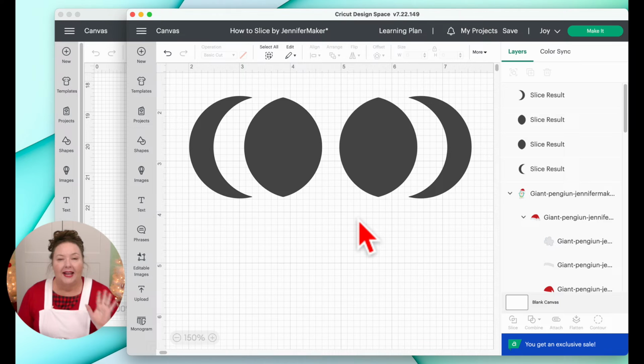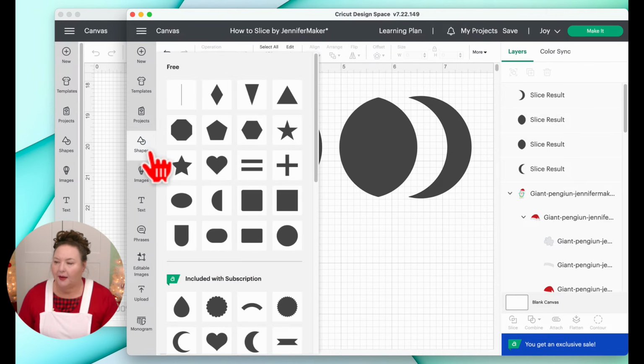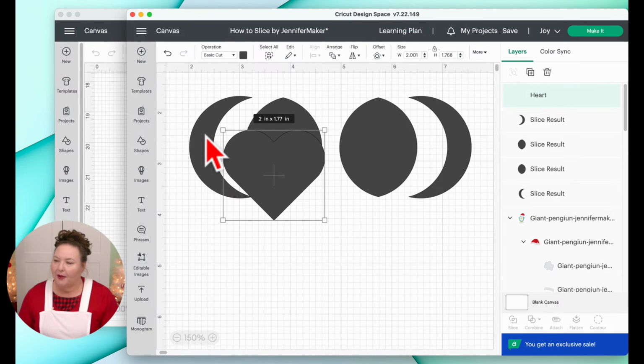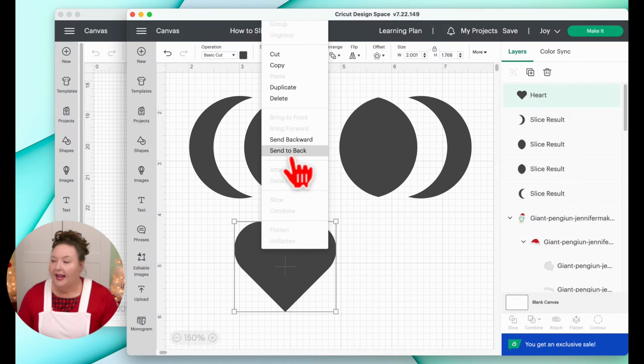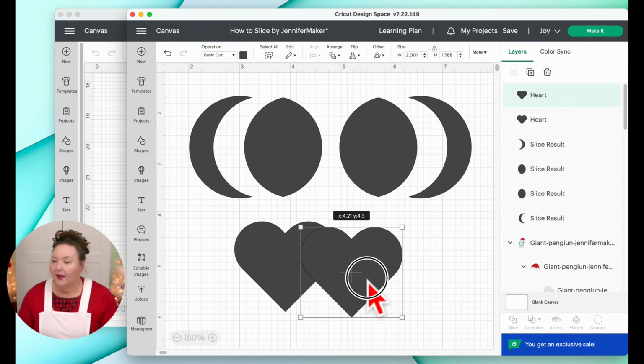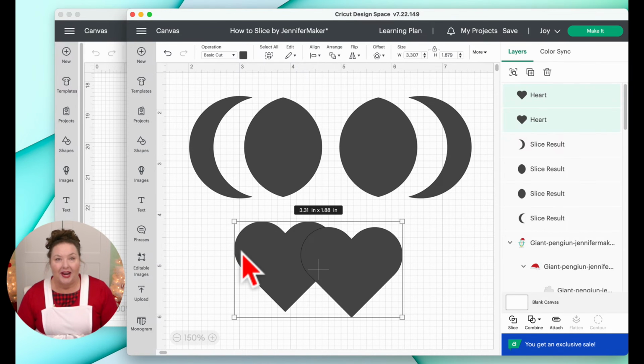It's very easy. Now, if you are trying to slice and it's not working, let's bring up some new shapes here. Let's get some hearts. We'll put them down here and duplicate them. Okay, there we go. Now, right now, if I select these two layers, I want you to see that Slice is available. It's not grayed out. Grayed out means like what you see here with Flatten right now. See, it's a kind of light gray color. We call that grayed out. But it's not. It's black, and I can select it right now.